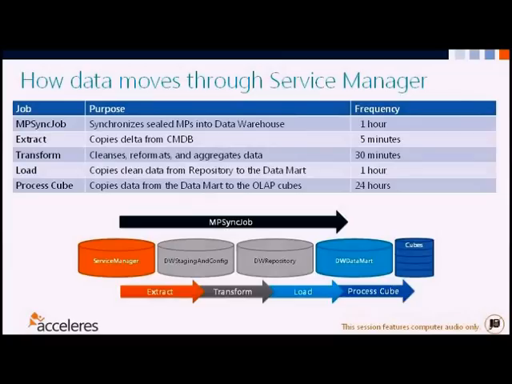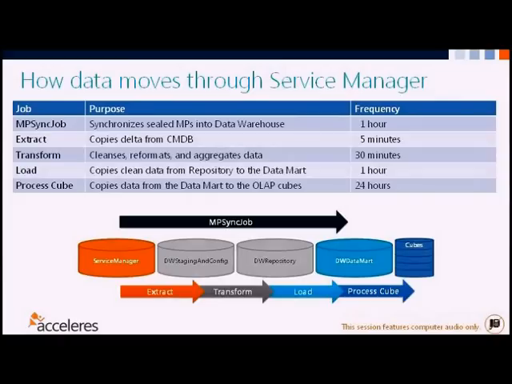So the key thing I wanted to cover on this slide here really is just that the Service Manager database, the CMDB, is up to the minute data. It's live data. The data warehouse Datamart, where all of the SSRS reports are going to pull from, the data there is going to be up to an hour and a half old because the frequency of the jobs that get them in there run between every 5 minutes and every 1 hour. So it's almost live data, just about an hour behind.